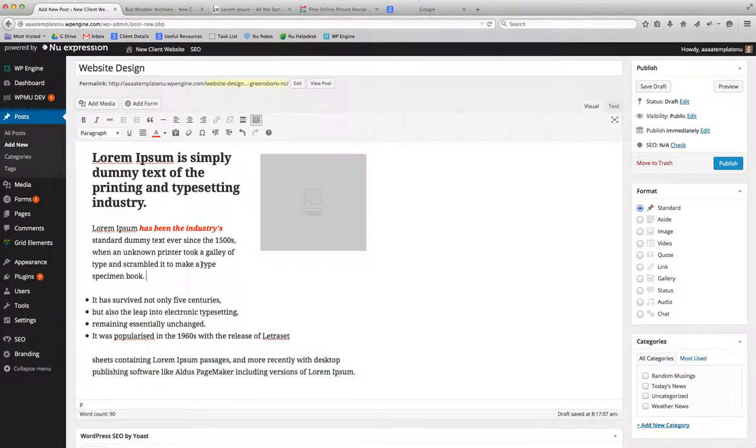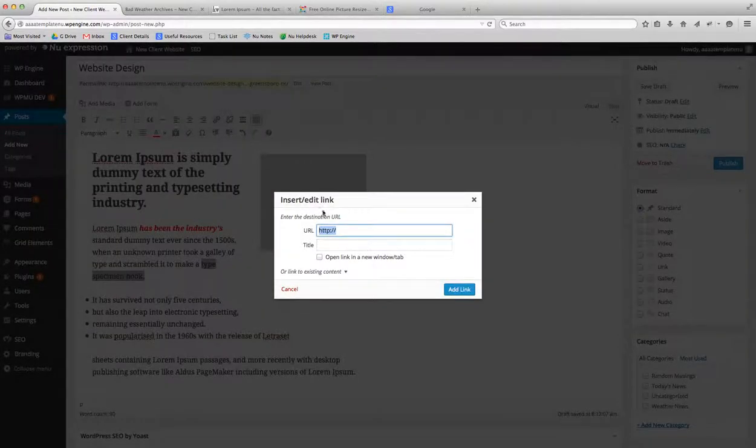One tool that's probably helpful is knowing how to make links. So I'm going to select my text that I want to link to another site or another page. I'm going to highlight it, and I'm going to click here on this little paperclip icon, and we'll type in the web address. For right now, I'm just going to do google.com. If you're linking to an external website, you're going to want to choose Open in a new window or tab. If you're linking within your own site, then you don't need to.